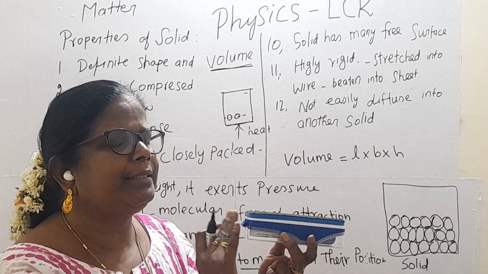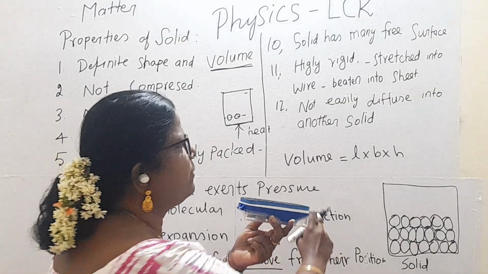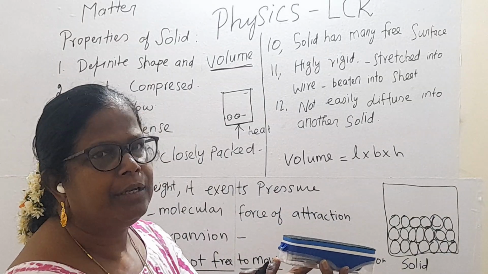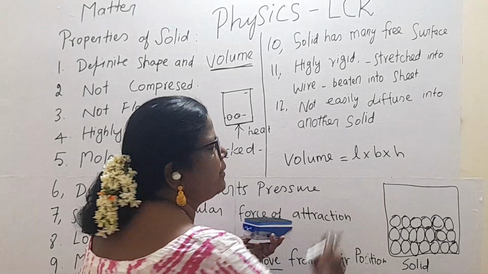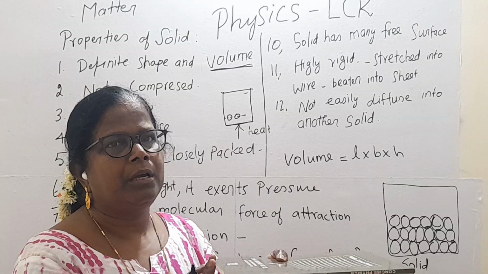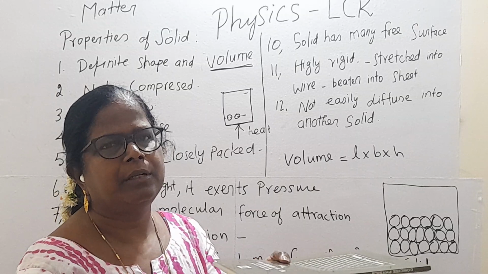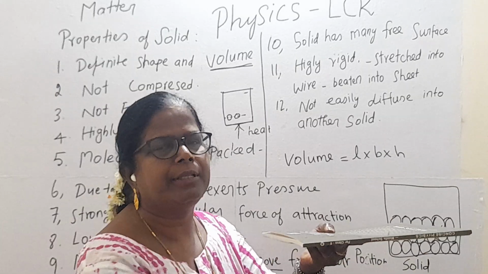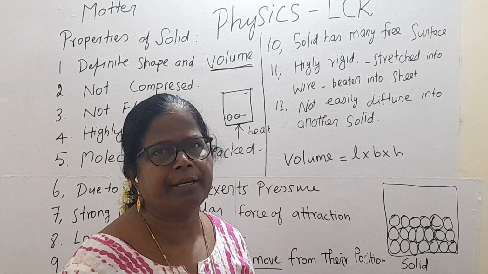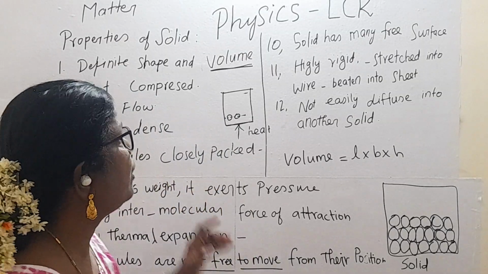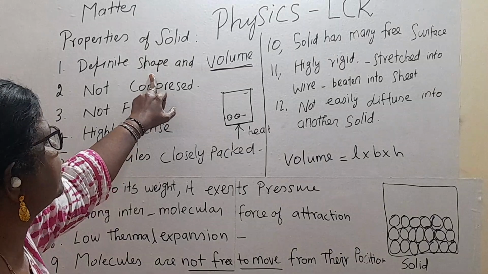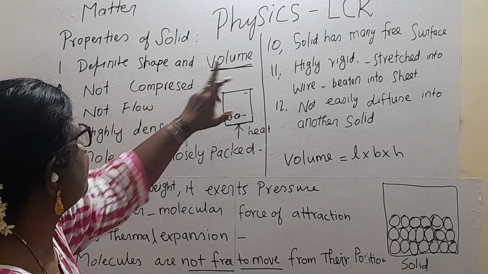This is a definite shape, so it has a formula. You measure the length, the breadth, and the height, and multiply length, breadth, height. That gives the volume. Suppose what is the volume of this book? This book occupies some space; that is known as volume. We also occupy space, so we also have a volume. A solid object has a volume. Liquids also; we will see shape and volume in liquids and gases.